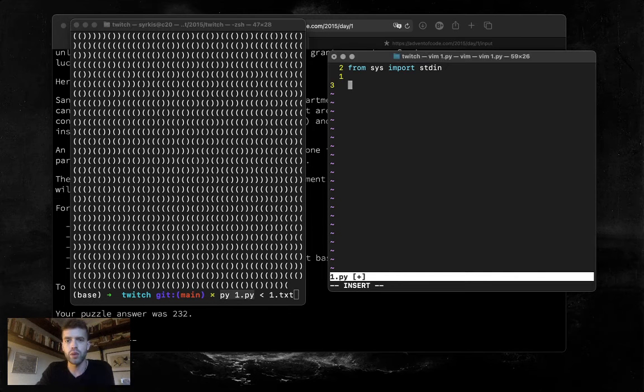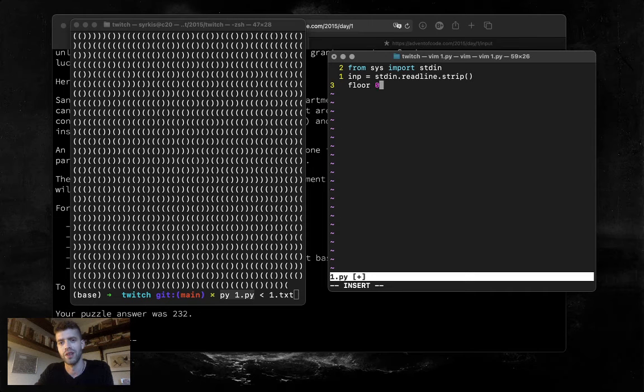And right away we want to say that the input is equal to stdin dot readline dot strip. I think we need that strip to remove white space. We want to keep track of the state, which starts as 0. Actually, let's just call it floor.